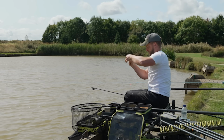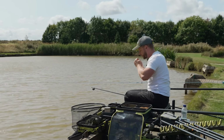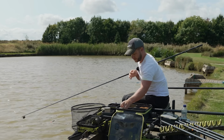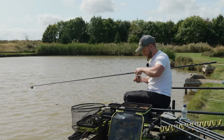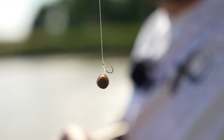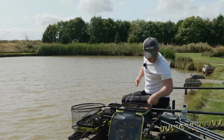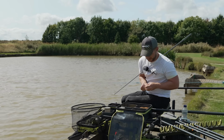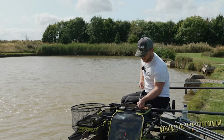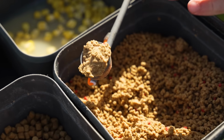Just because there are definitely fish on that line, but we're not doing it right at the minute. So I'm just going to grab a nice oiled up 8mm pellet, nice long one. Slip that on, and I'm confident that... oh, that was lovely and sweet in my mouth, that pellet was. I'm confident that ball of pellets is right, as in they're going to the bottom, and I don't think that's the issue with the foul hooking. So we're just going to persevere with that one more time.